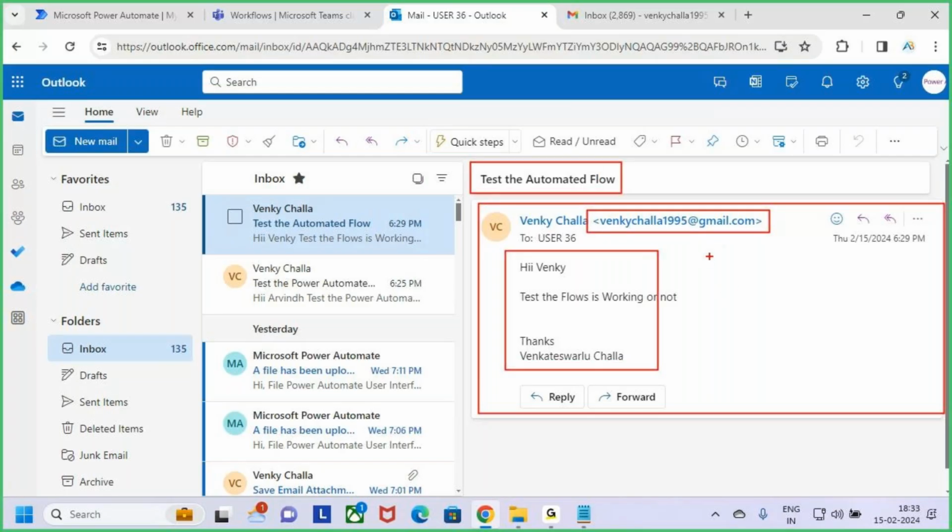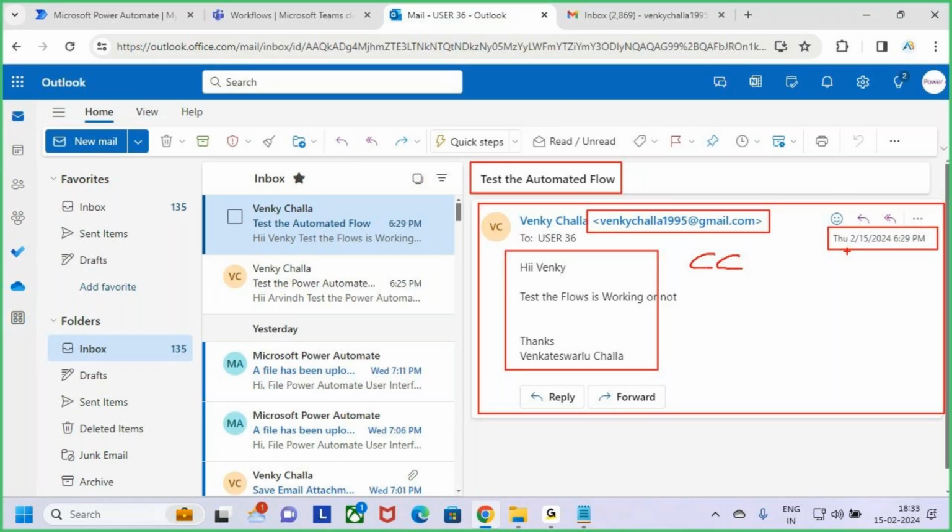If there are any members in the CC, I want to find out who they are, and I want to capture at what date and time I received the email. So whenever I receive an email in Outlook, I want to capture the to address, the from address, and also the subject.